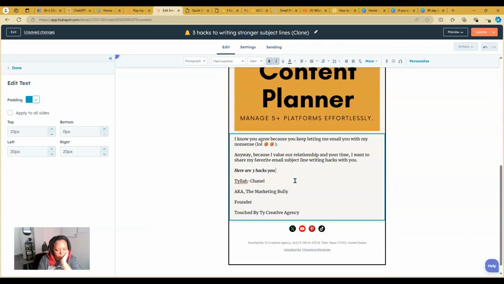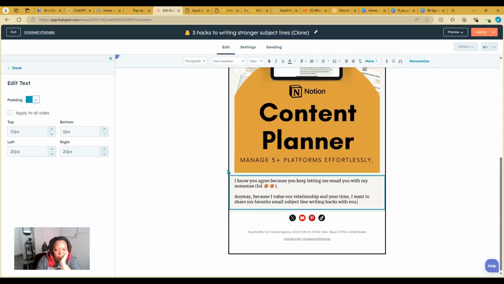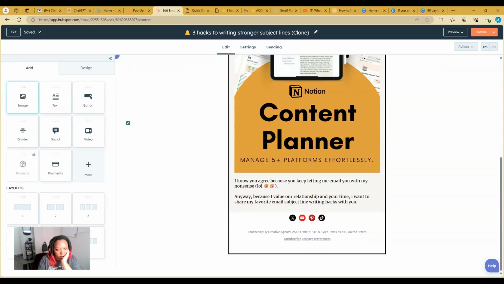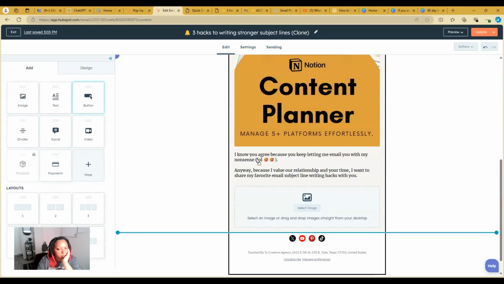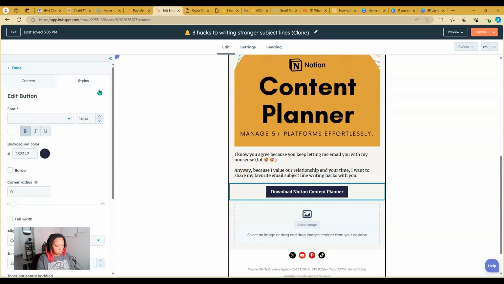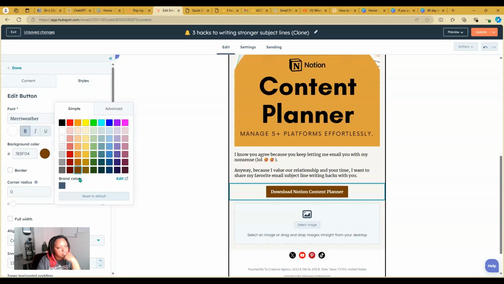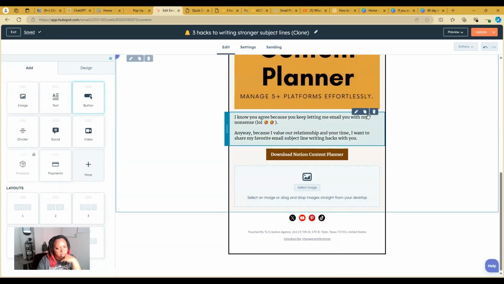So now I can delete that. I can delete that, and then I'm gonna go back and replace all of that copy. I'm just trying to get stuff where I want it to go. And I'm gonna change the color of this button so that it goes with my branding.